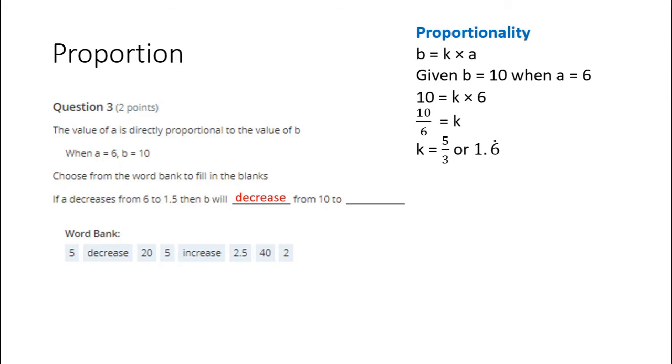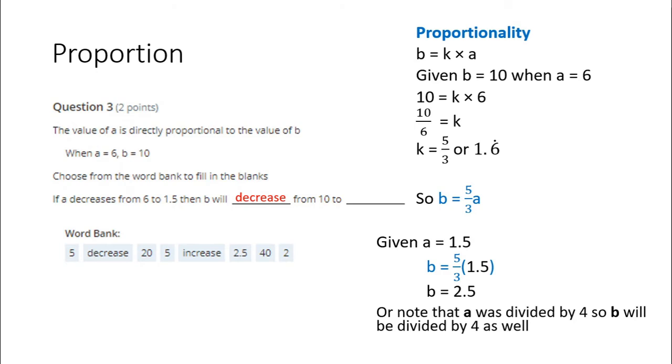Now, as it's difficult to work with decimal values that are recurring like this, I'm going to keep using this top-heavy fraction, this 5 over 3. So I'll say that my formula, B is equal to 5/3 of A. Now, if we're told that A is decreasing from 6 down to 1.5, let's find out what B will be when A is equal to 1.5. So substitute 1.5 into our new formula here. B is equal to 5/3 of A's value, so 5/3 of 1.5. And just calculating that out, that's going to give you B is equal to 2.5. So I found my value for B.